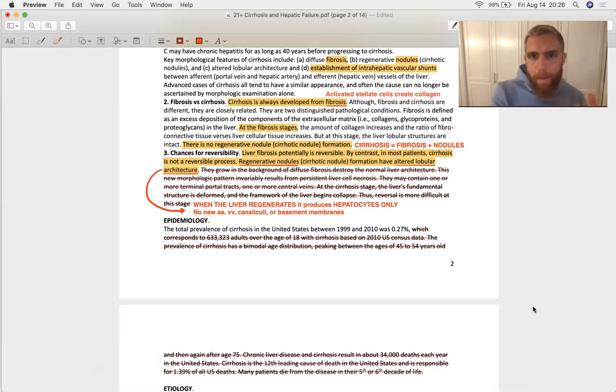So, the step from fibrosis to cirrhosis explicitly occurs at the point in time where there's so much scarring that your blood vessels begin to get pushed out of the way and compromised. And so as a result of that, these regenerative nodules have really wide swaths of territory that are poorly vascularized. And that is what creates portal hypertension, because blood has a lot harder time going through these capillary beds that are very tiny to begin with.